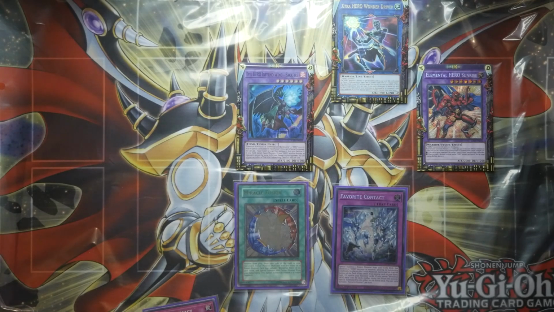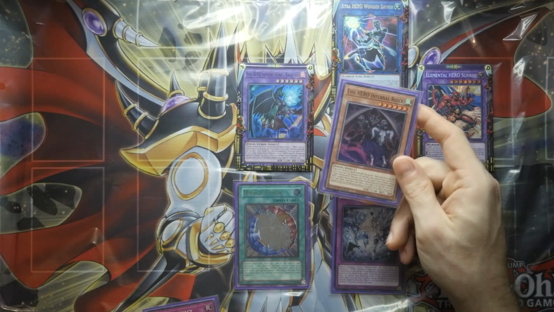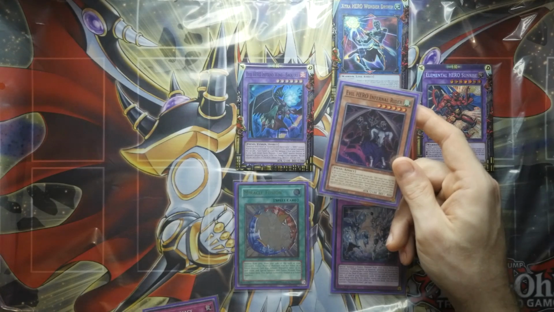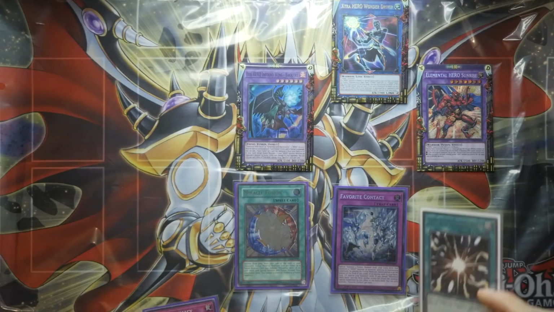And then what you're going to want to do here is banish even more cards from the graveyard. So Lancea is going to be a pain in the backside. So you're going to use the Infernal Rider's ability. You're going to be able to banish this card from the graveyard and 4 other monsters from the graveyard to set a Super Poly. So banish this and whatever 4 monsters you have left to set you Super Poly.